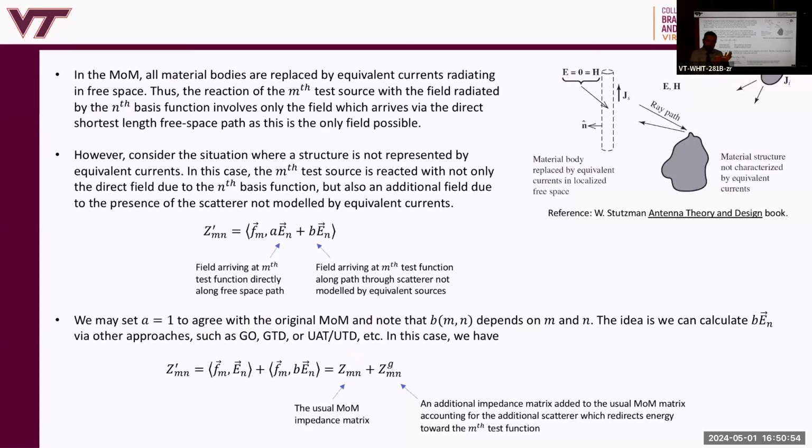What that allows us to do is effectively create what's called a numerical Green's function, which approximates the true Green's function by incorporating the radiation due to the presence, right? Remember, Green's function is the solution to the wave equation for a delta function. It means I have a point source and I have to find the field radiated everywhere in the environment of which that point source is in.